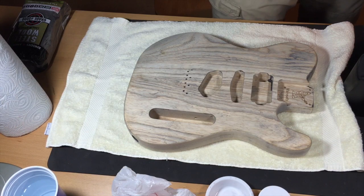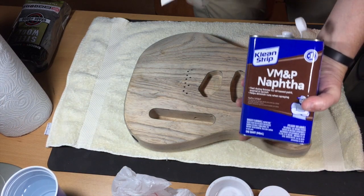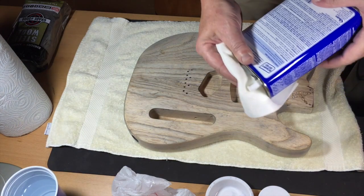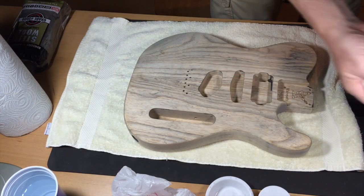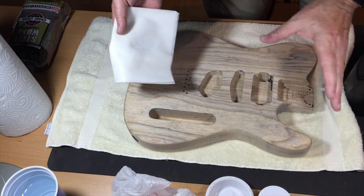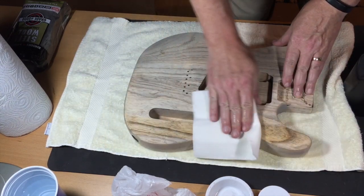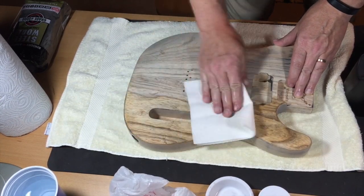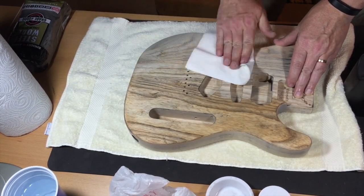But first thing I'm gonna do is I've got just some regular old naphtha here. And I've done this several times. You've seen me do this. I'm gonna do it again. I already hit this with a tack cloth. I sanded it, I hit it with a tack cloth, but then I'm gonna use the naphtha just to make sure that I've got it clean. And then I'll let that dry, and then I'll start with the process.